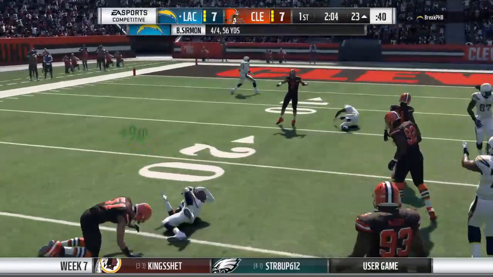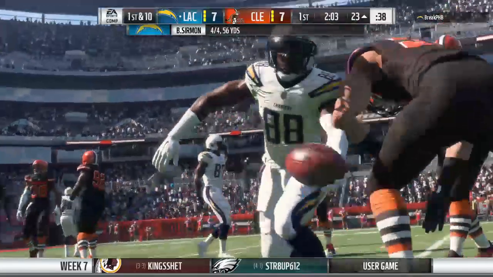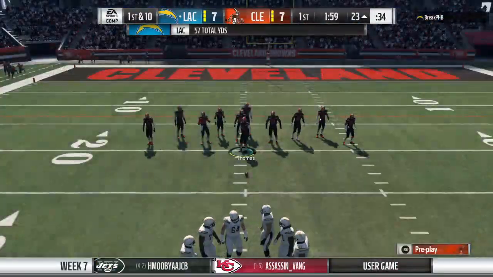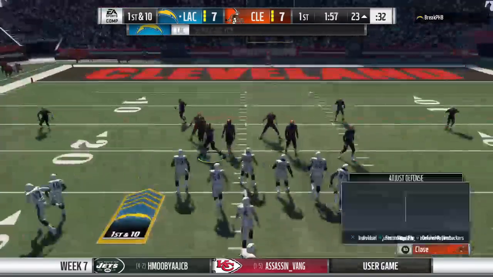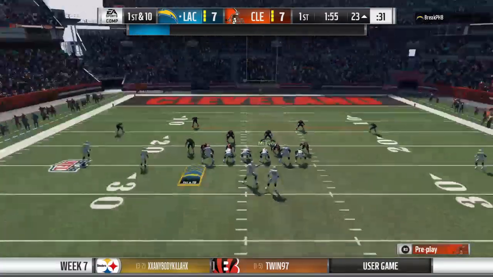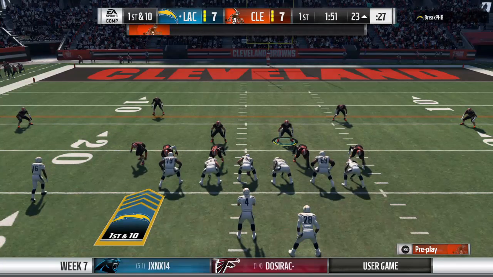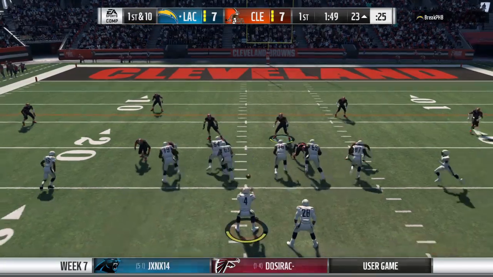Throw left side, caught by Goodwin. And he'll go down here right around the 23-yard line. 9 yards on the pickup there, and it keeps the drive alive. They'll bring a receiver in motion left.